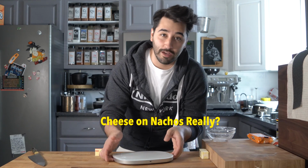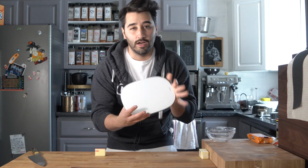Alright, most important part of the nachos is the cheese, obviously. So we're gonna make a really nice cheese sauce. Queso. You're gonna need a scale for this. We're gonna make a roux. And you need to do equal parts flour, butter. So you need a scale.